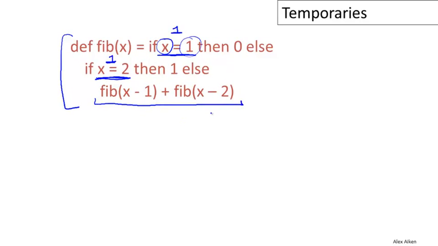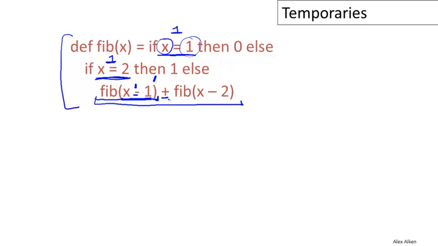How many temporaries will we need for this? Well, remember how this works. We evaluate the first expression, and then we save the result of that. So this will require one temporary for the result of the call to fib, because it has to be saved while we evaluate the plus. Now, before we evaluate the call to fib, we have to evaluate the argument to fib, and that involves a subtraction. So we also need one temporary here for this subtraction.